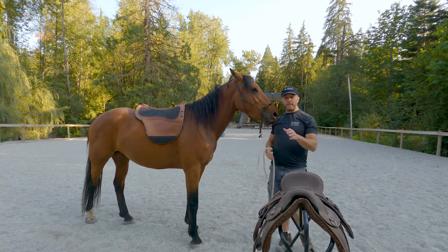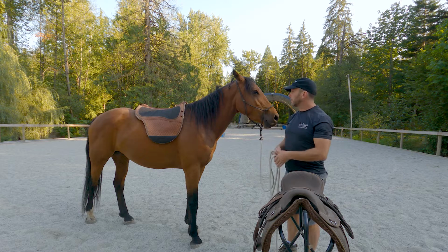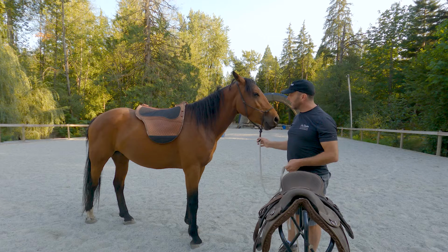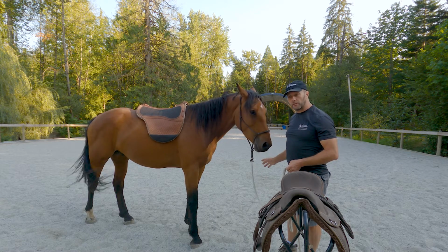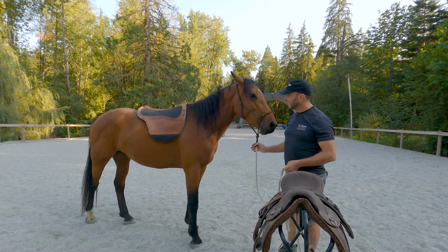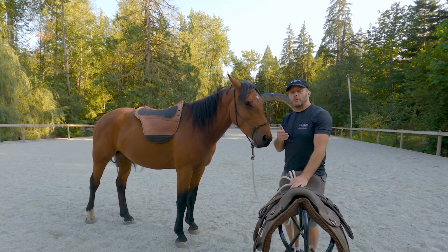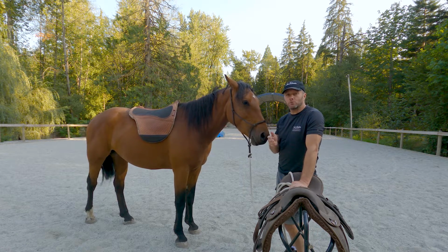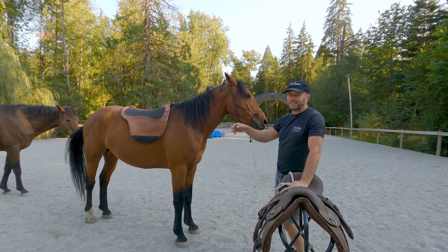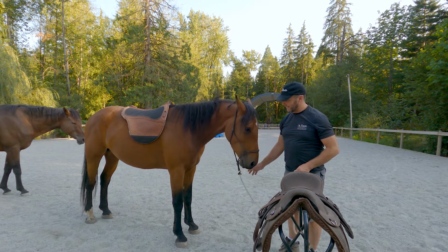Now, what we can objectively see is his head went up. And I don't want him to get stuck there. I don't want him to stay up there. So I'll ask for his head to come down. And we'll ask again. Luke's kind of over there, so he might be thinking about Luke a little. What I want to do is put him back in his resting position. He's paying attention to flies and he's paying attention to Luke, but we're going to have his head down again. Okay.